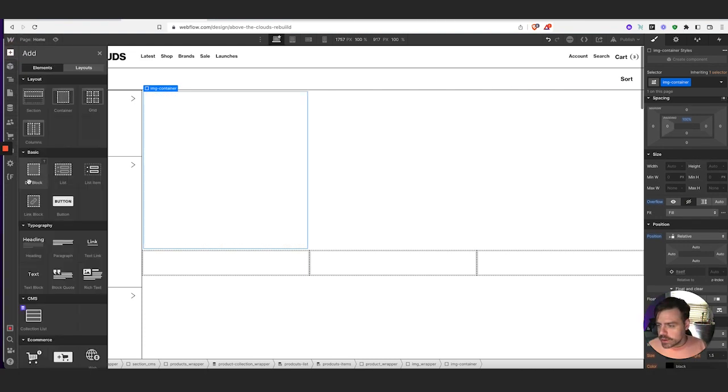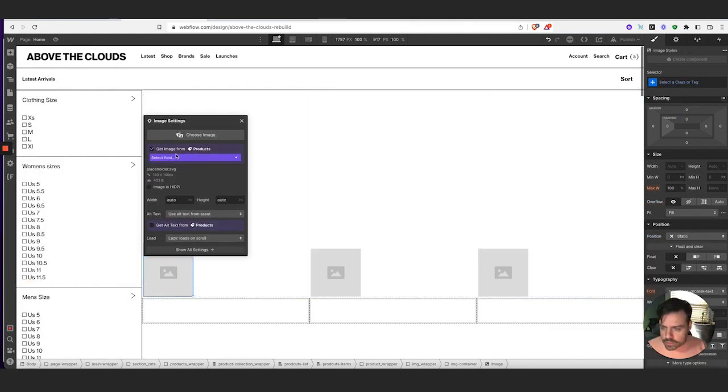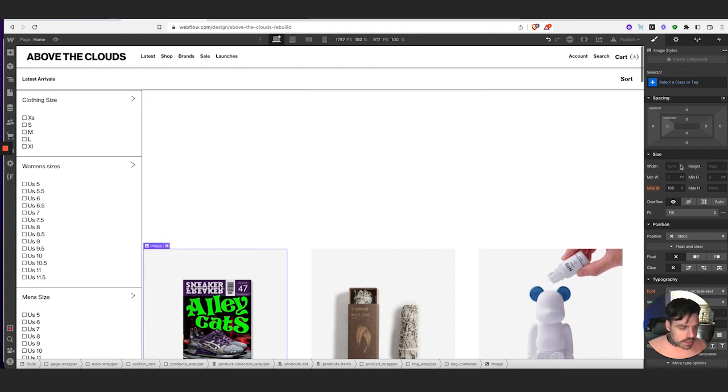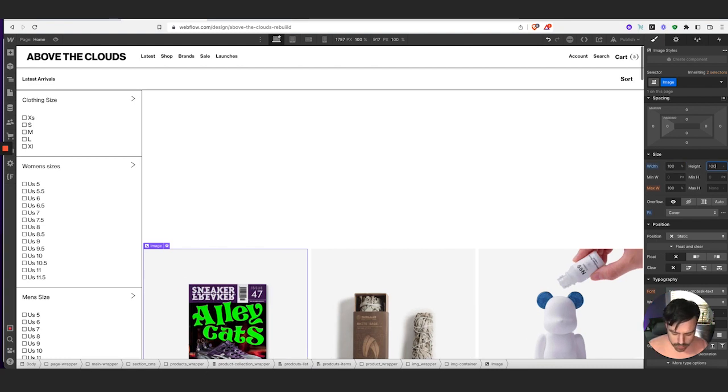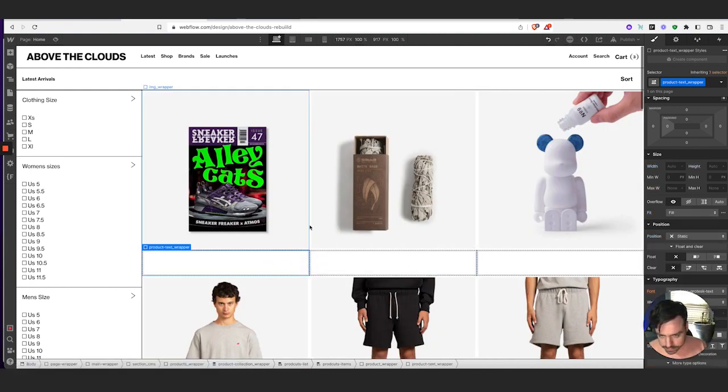Now we're going to throw in our image. Let's get images from main image. Okay, cool. Fit, cover, 100%, 100%, absolute, cover, boom, there it is. And it looks like we got our spacing. So, cool.